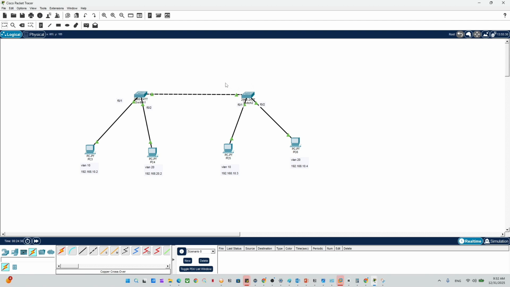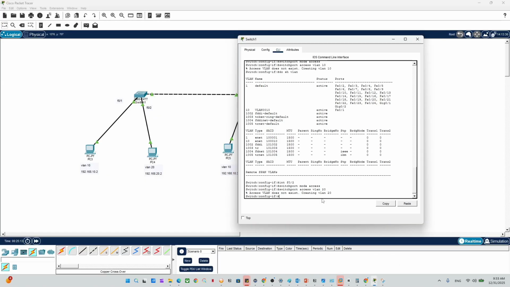Before sending it to the other switch, this switch adds a tag on the packet, telling the switch to send it to VLAN 10. That's why we use trunking. That's the point of trunking. Trunk is adding tags so that the switch can know where to send the packet, right?